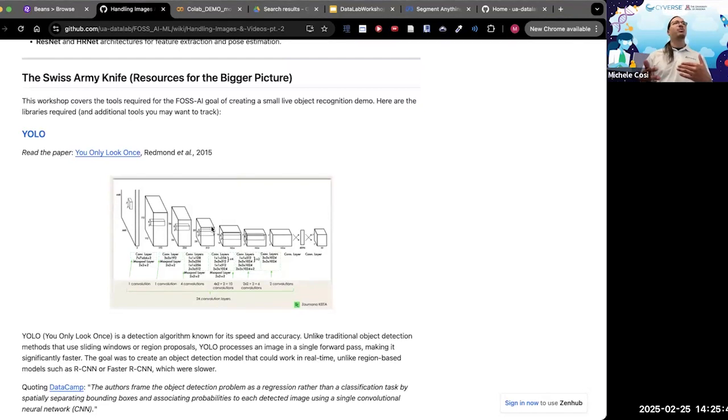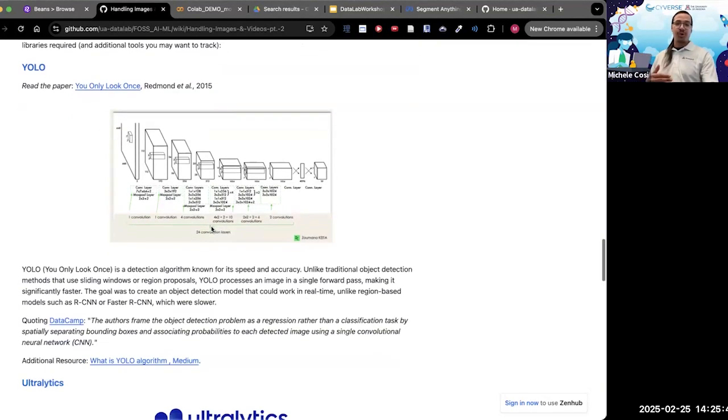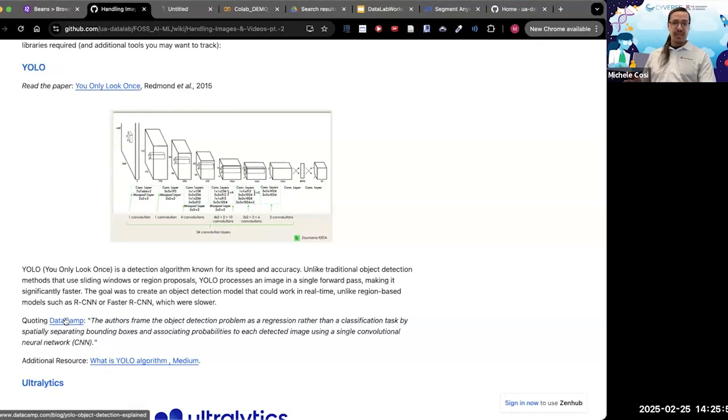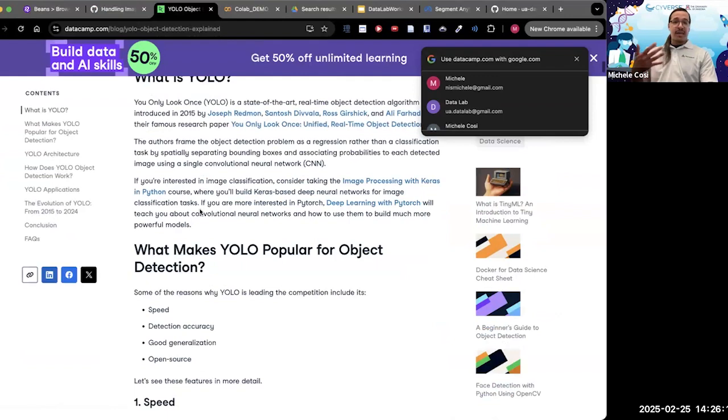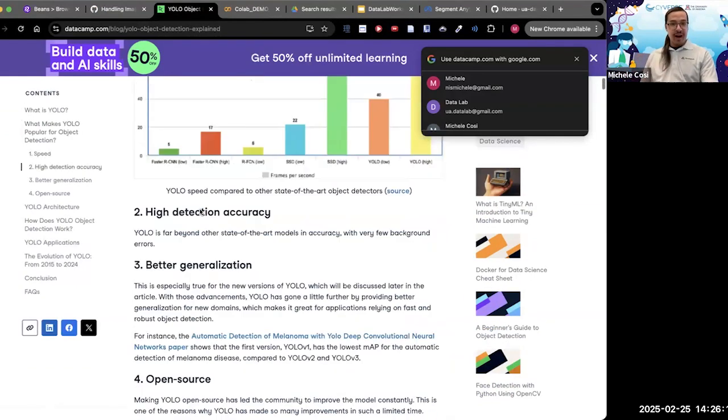So I did not want to rewrite an entire documentation on YOLO because there is a lot of information available already. So I'm going to open the DataCamp link that exists over here. There are a couple of images that I want you to look at. Why is YOLO so fast?